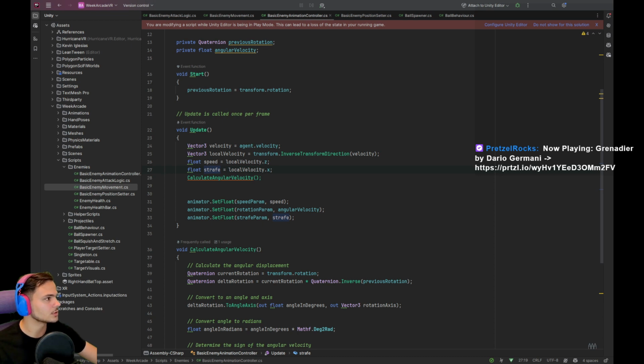So we're going to take this blend tree, and we're going to take strafe. Maybe it will look better.